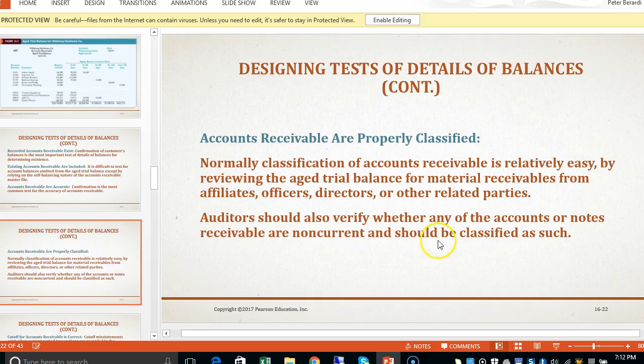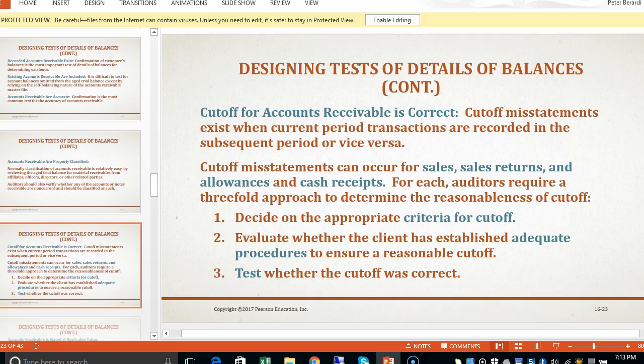Auditors should also verify whether any of the accounts or notes receivable are non-current and should be classified as such. So any receivables that are not expected to be collected within a year will likely be reclassed as a non-current asset.